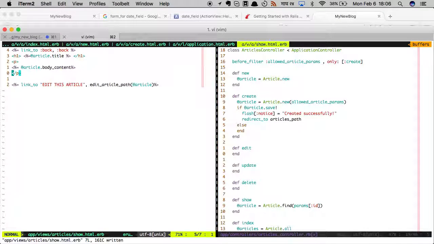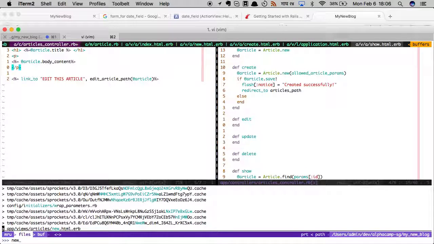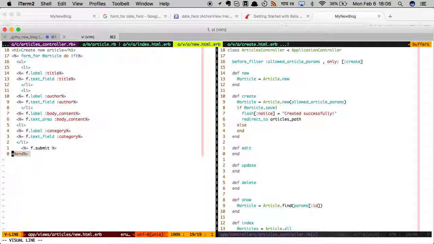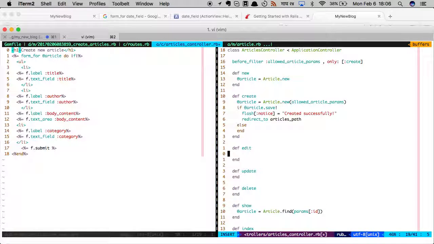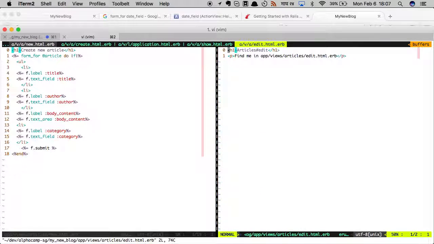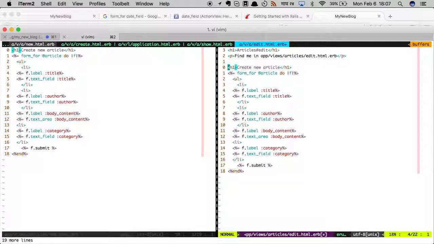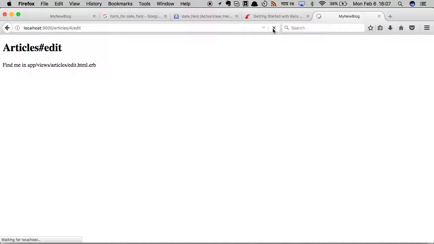Now, one way is to check out the article's new thing, right? Copy it. Paste it, save it, refresh it.